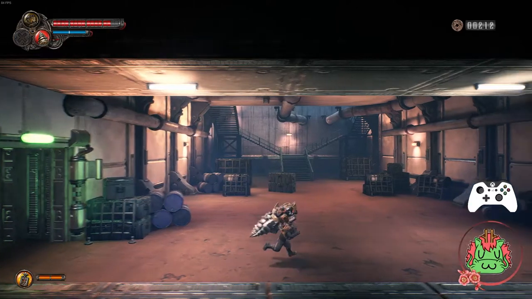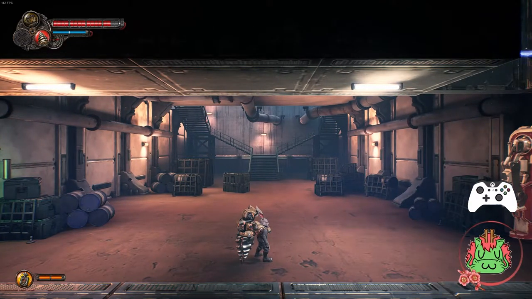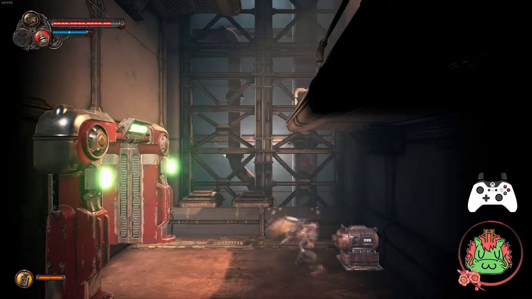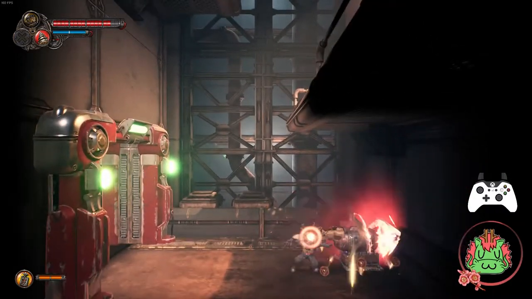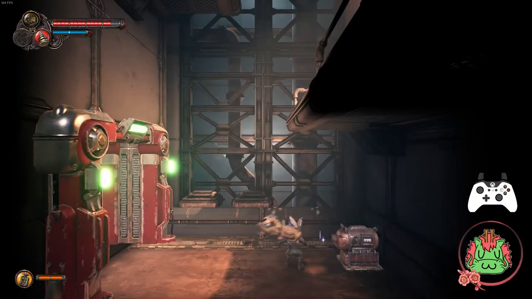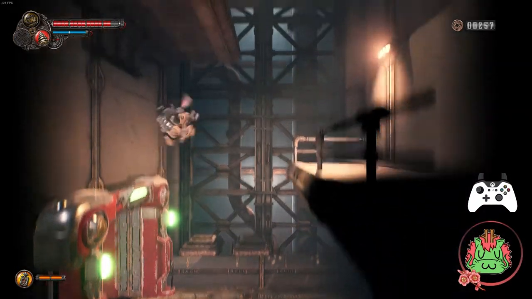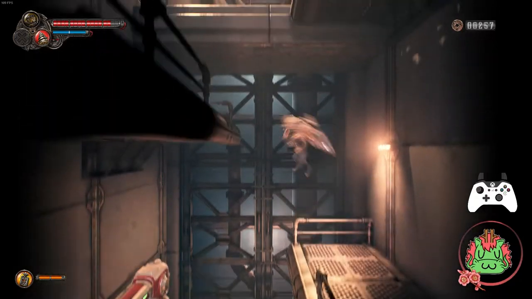So we broke him. Let's see what we got. Okay, so we're gonna go here. Piggy. This is a lot slower to attack. I might change the fist.